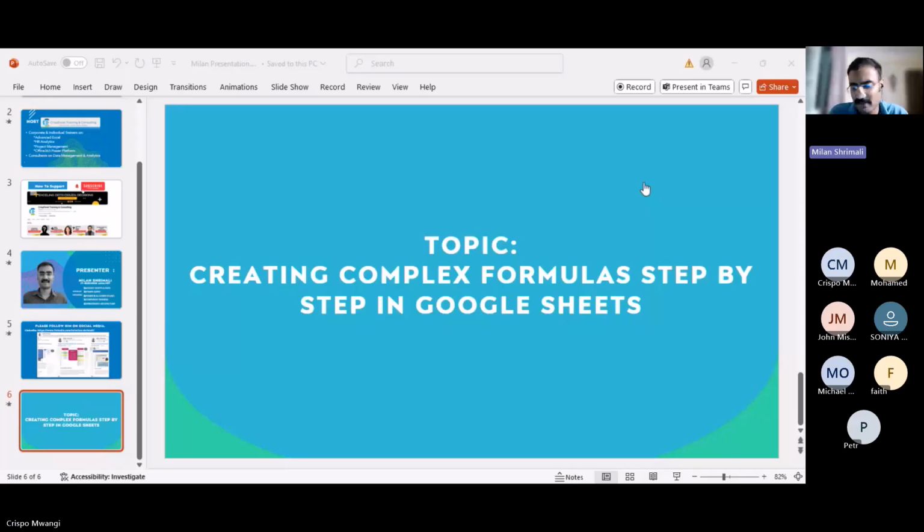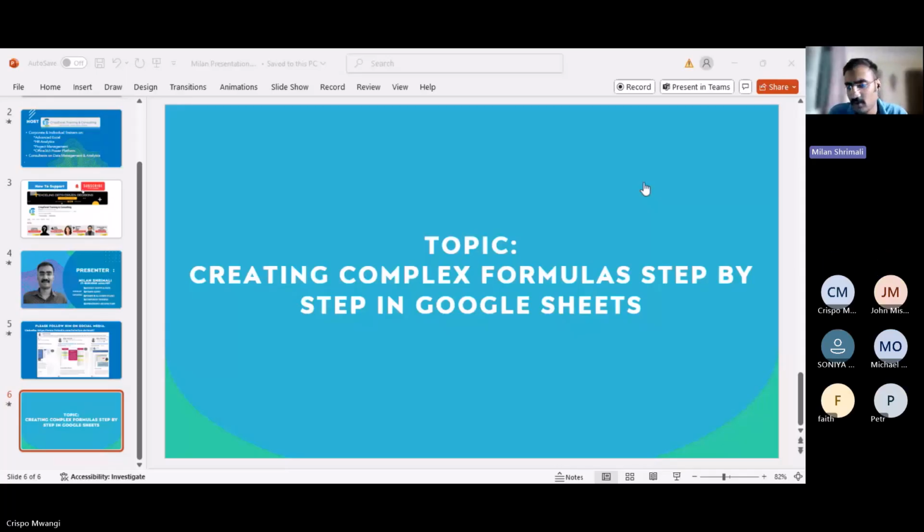There is a difference between Google Sheets and Excel: some functions are available in Excel but not in Google Sheets, so there is a gap. But in the end, both solve our purpose of solving challenges. So now let me start my session.